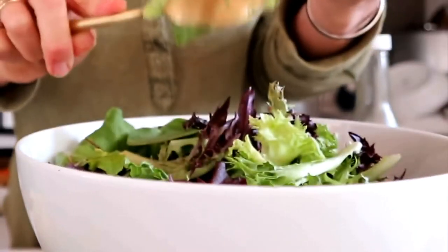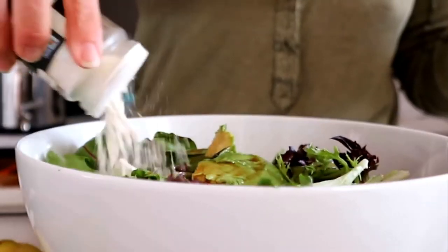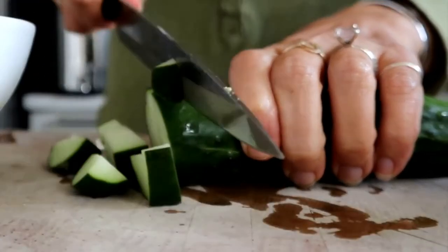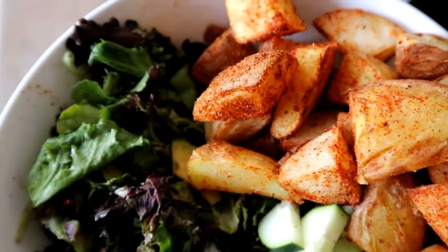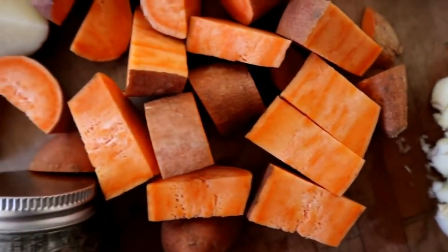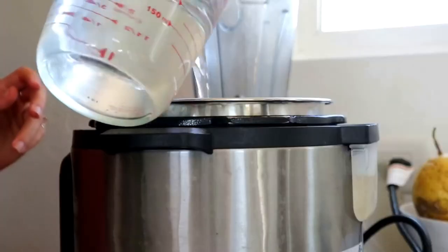This one is my go-to dinner. I chop up some pre-steamed potatoes — I pre-steam them in my Instant Pot for 10 minutes on a steamer tray, then store them in the fridge. Whenever I want crispy potatoes, I throw them in the air fryer with a little seasoning and cook on the highest setting for about 15 minutes. For the salad, I add a ton of spring greens and a quarter to a half an avocado depending on how much fat I've had that day, plus a tiny bit of lemon juice, coconut aminos, and garlic powder, and massage it all together. I top with cucumber and the roasted potatoes.